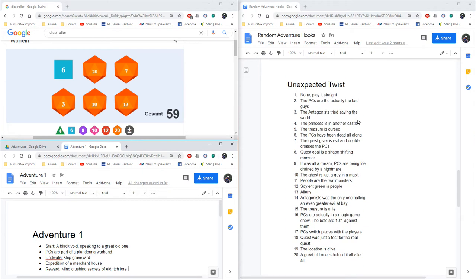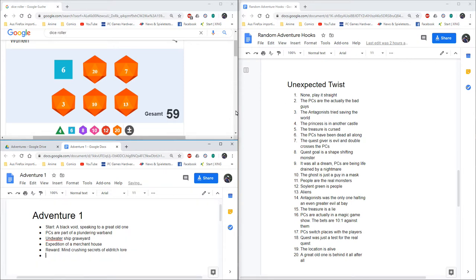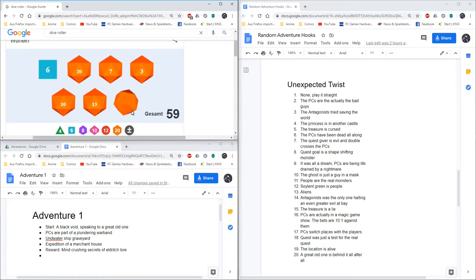Unexpected twist. This is going to be a one-shot, so I'm not sure if I will actually have time for that. But I will prepare it in a way that if they get to the end and there is time left, I can introduce the unexpected twist to get like 2 hours more play in. And if we are running out of time, I just don't introduce the unexpected twist. So let's see. Number two. The PCs are actually the bad guys. Yeah, I can work with that.